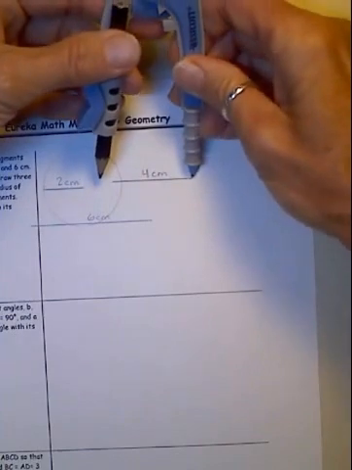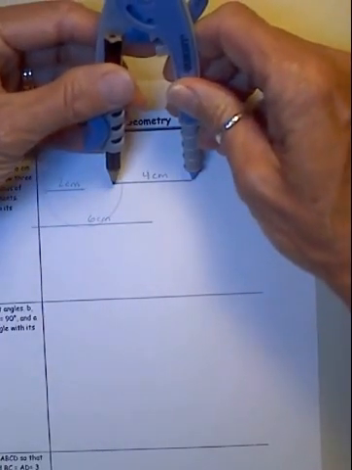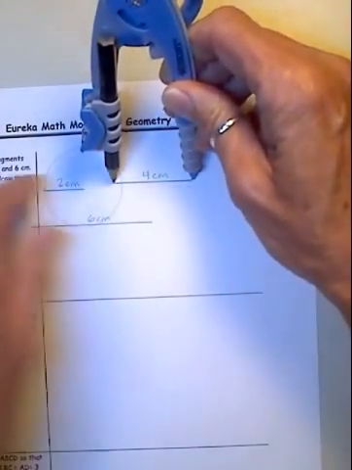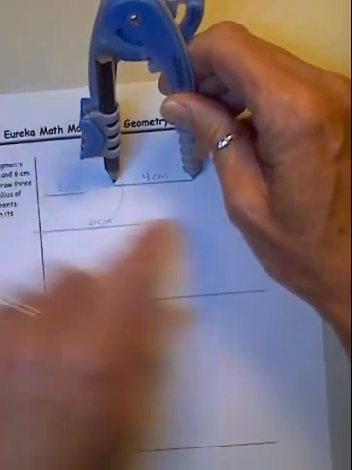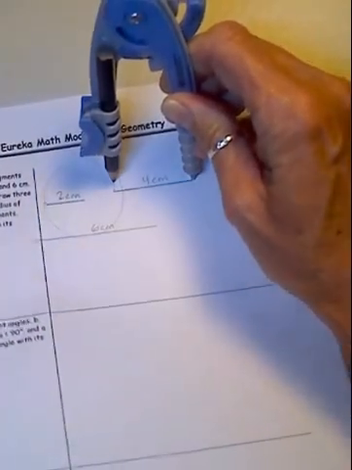So I'm going to take my compass and I'm going to put the tip on the center, put my pencil on the other length, and remember that this is going to be the length of the radius, and I'm going to rotate my paper around. Okay, so there's my 2 centimeters. Then I'm going to put my pencil tip on the center of the circle and the pencil tip on the end of the segment. This is the radius of my 4 centimeter circle. I want to keep the weight on this tip and just rotate my paper around.